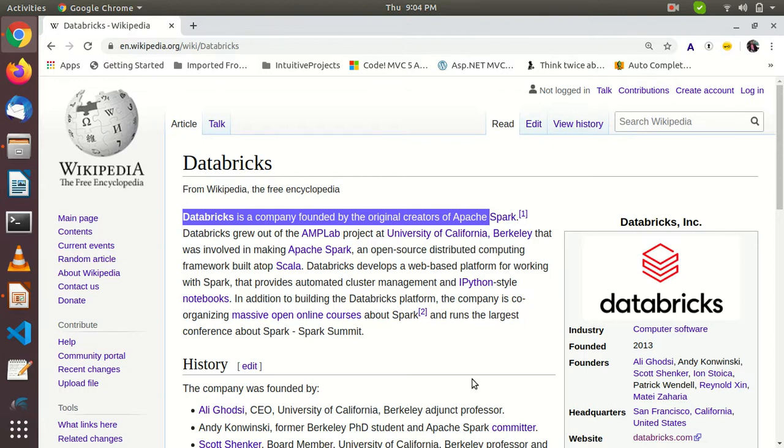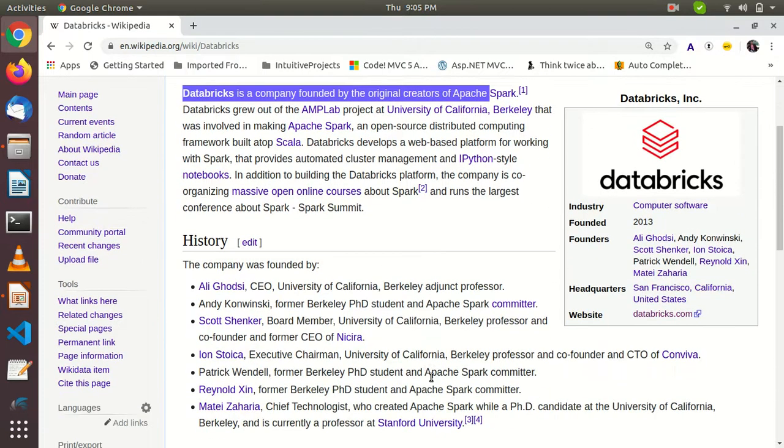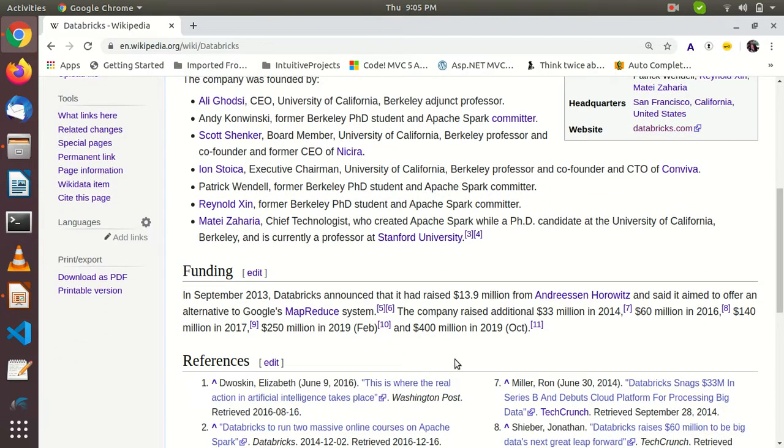You can see the funding. By funding, you can see how this company is growing so rapidly. In September 2013, Databricks announced that it had raised 13.9 million, and it aimed to offer an alternative to Google's MapReduce system.